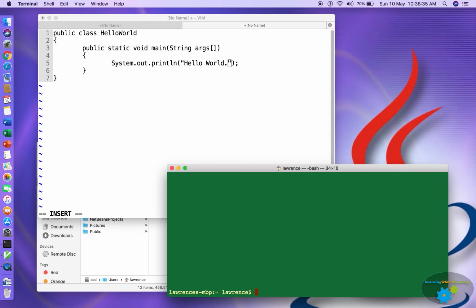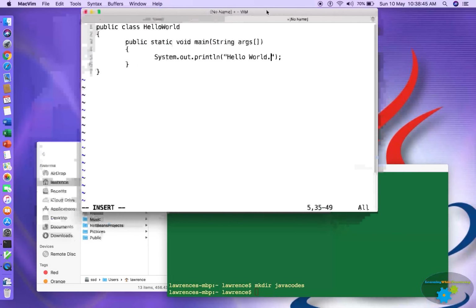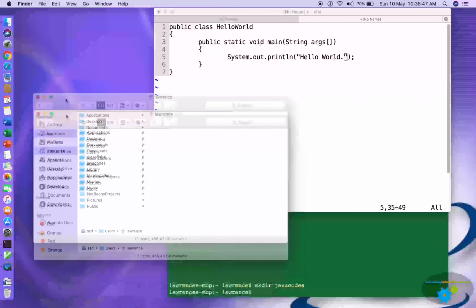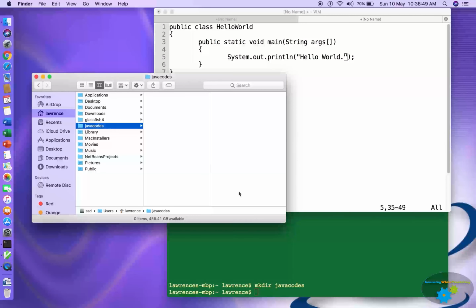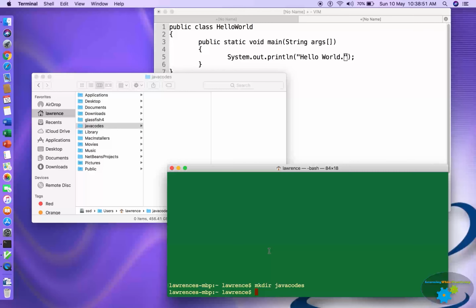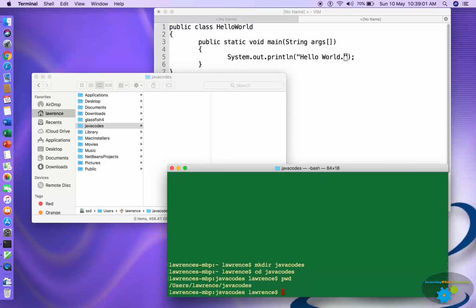In order for me to do that, I'll type mkdir and then Java codes. Press enter. Now, you'll see in my Finder window that a new folder has been created. Let's go inside that folder. So I'll type cd Java codes, enter. So this is the folder where I'm currently in.